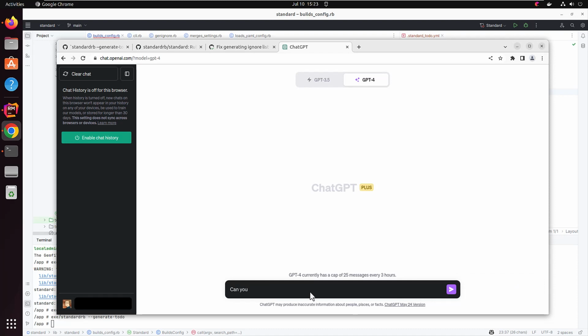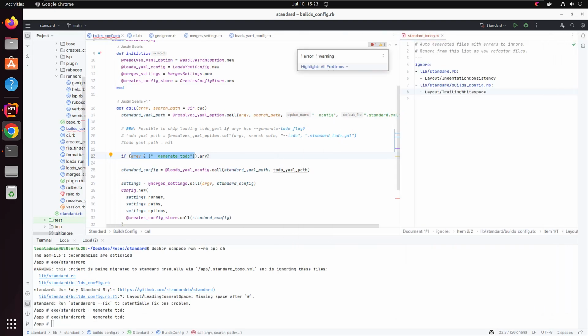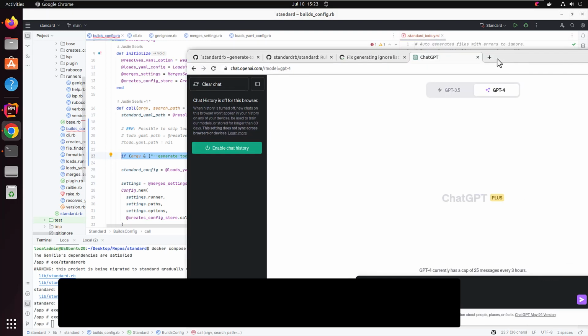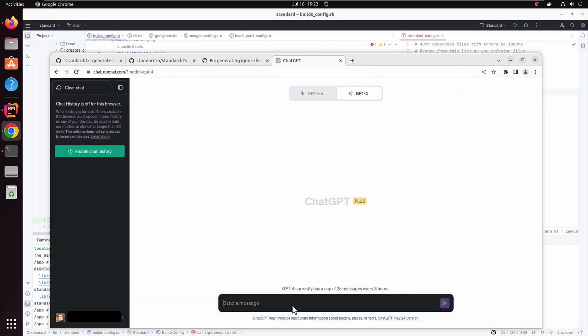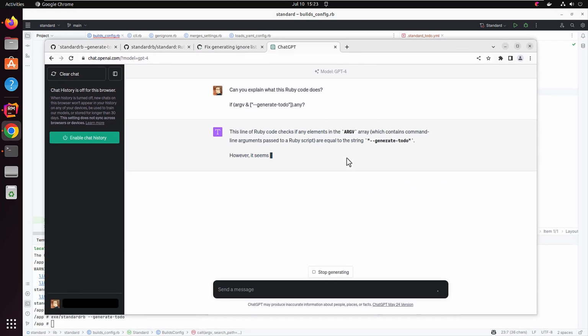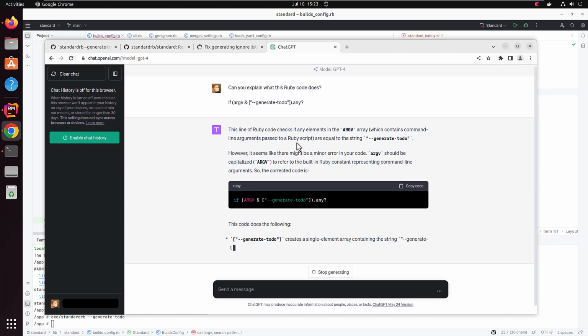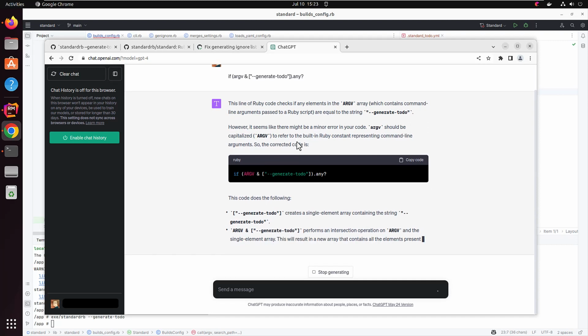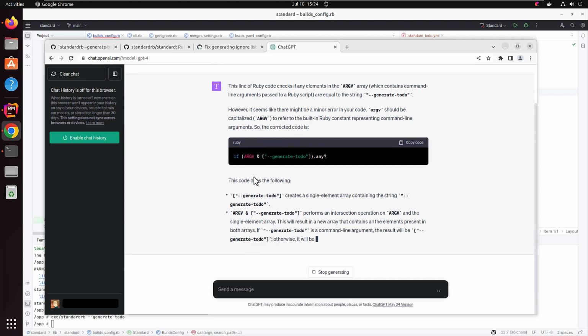Can you explain what this code does? What this Ruby code does? And then let's see if that's fine.